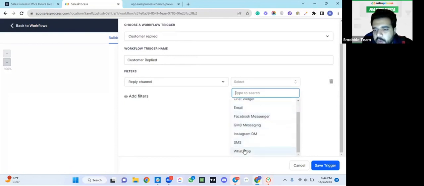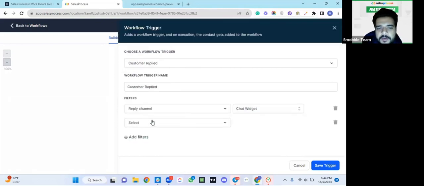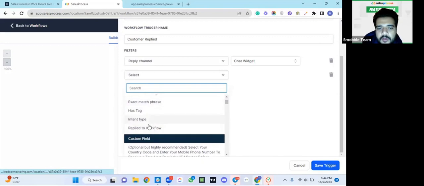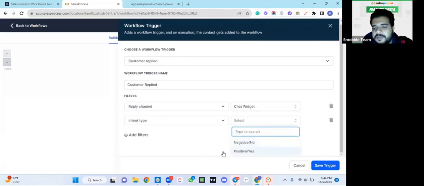There's a bunch of options: WhatsApp, SMS, Instagram, chat widget. Apply filter or intent type. Maybe if you want to say that the intent is positive, that the customer has a positive response, or a negative response.